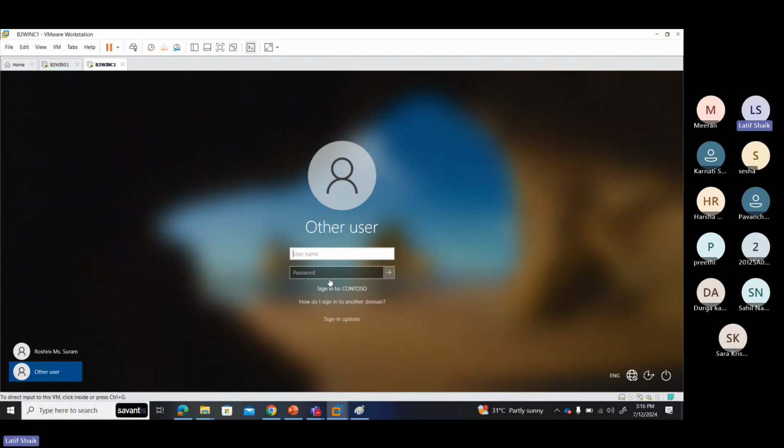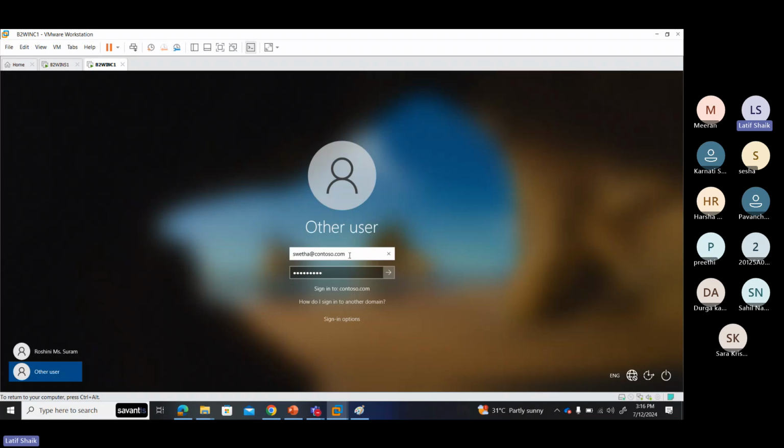So sign into contesto.com. I can give the username and the password directly. In case you want a different way of giving the username, you can give Sweta@domainname. This is also giving the username with the domain name.